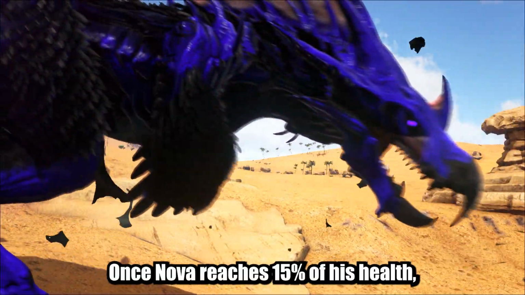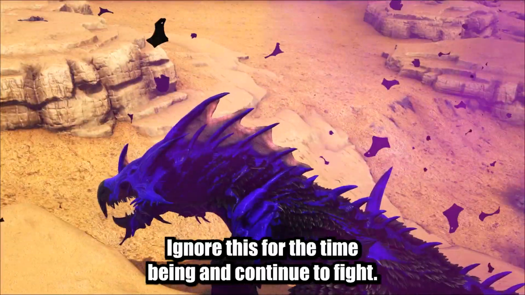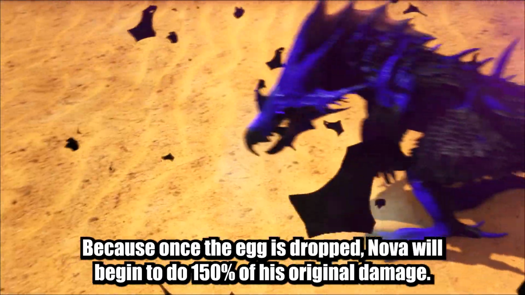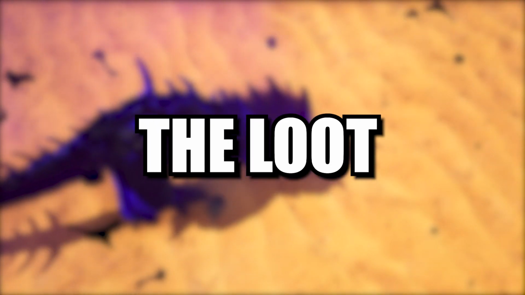Once Nova reaches 15% of his health, similar to Pickon, he'll drop a fertilized egg. Ignore this for the time being and continue to fight, because once the egg is dropped, Nova will begin to do 150% of his original damage. So defeat him as quickly as possible to minimise your casualties.